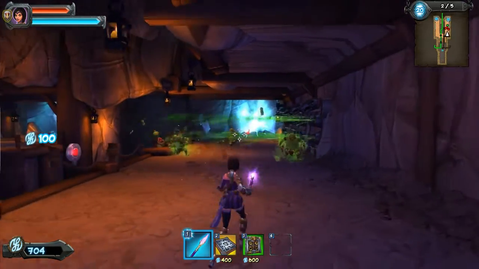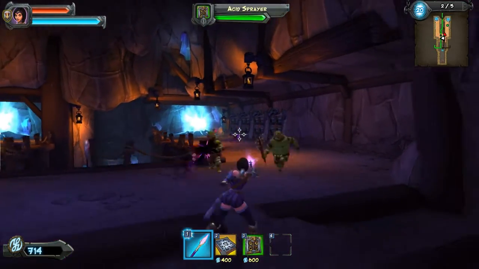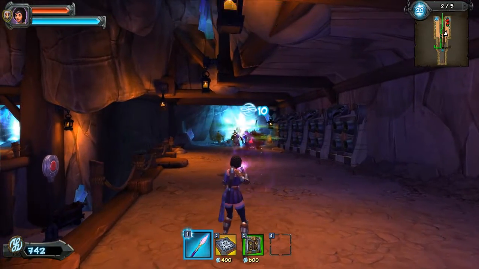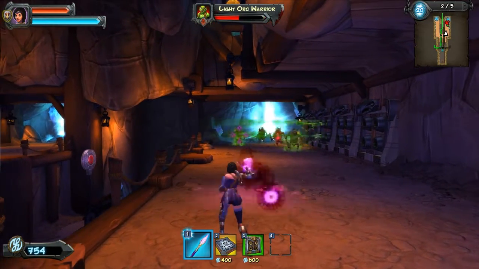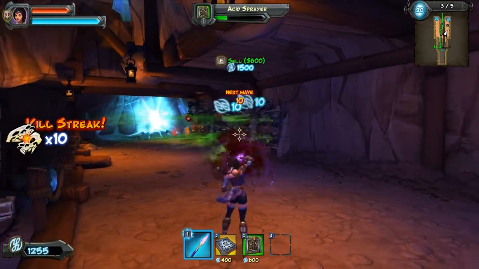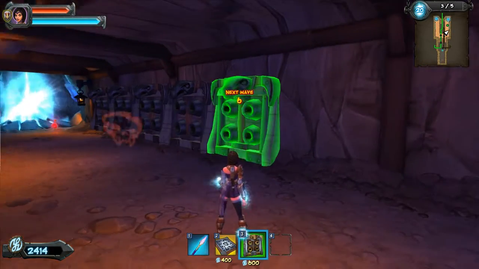So carry on this level and blow up these bastards. I find the wand works better if you recharge it for like a second and then shoot, because instead of just clicking really quickly, this seems to work better. Does more damage. Right, next wave.